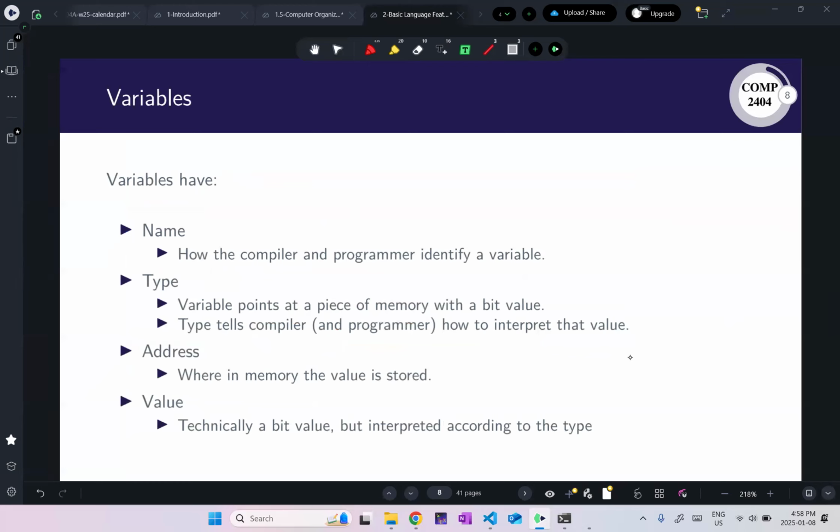So all variables have a name, how the compiler and the program identify it. They have a type. It's a strongly typed language, not like JavaScript, not like Python. Those use duck typing. And I mean, you guys probably have more JavaScript experience than me at this point, since JavaScript has become super important to our degree and in general to get jobs. But what a nightmare duck typing sometimes is.